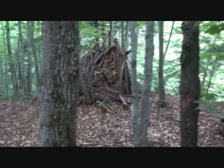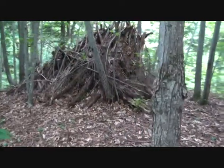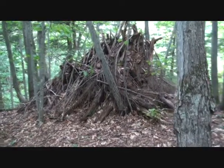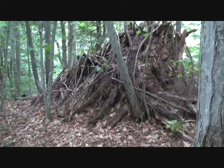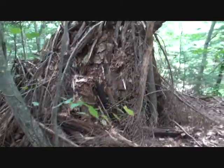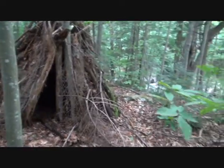Now you can see an old shelter of mine, a typical tripod shelter, and this was a very tall one that I had built many years ago. Boy, it might have been about 7 years ago, and you can see it's still standing. And this was a winter quality shelter. I did spend some nights in here during the winter. Let's see if we can get around to the door. And it sits right on top of the bluff here, or the slope that goes down to the river. You can see.